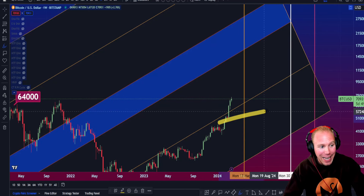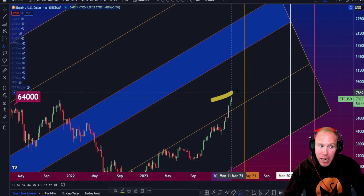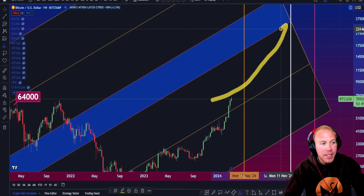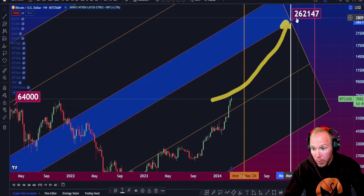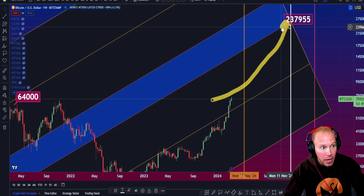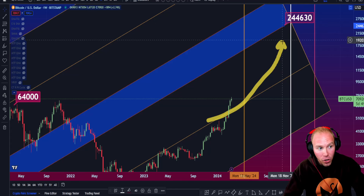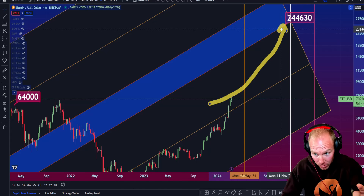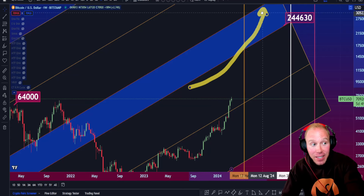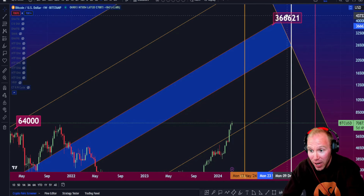What was past support becomes future resistance, but you have to go touch it to become resistance. So if it happens this calendar year and it's an early 2024 bull market with no 2025 bull market, for example — this white line is January 1st, 2025. If it happened to peak exactly on December 31st, that's over a quarter million. If it were doing it somewhere in November, you're also close to just under a quarter million. It could hit the top of the point of control, the top of this blue zone, and that's closer to 300k.